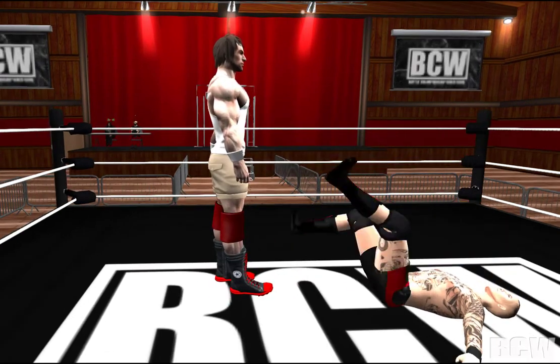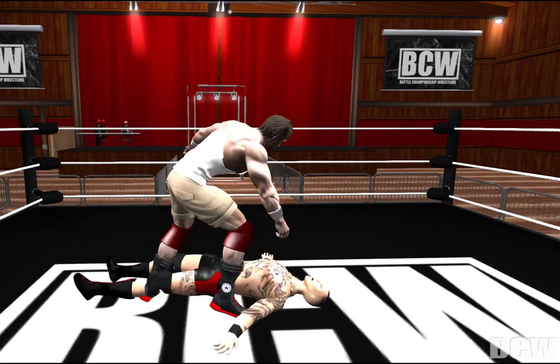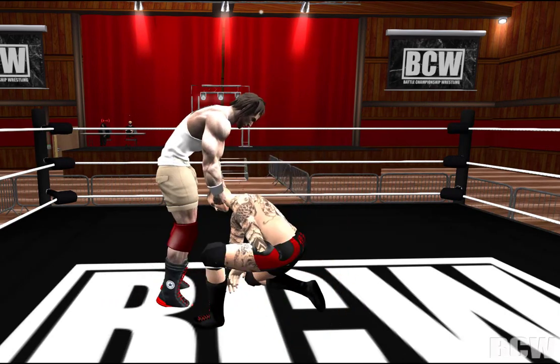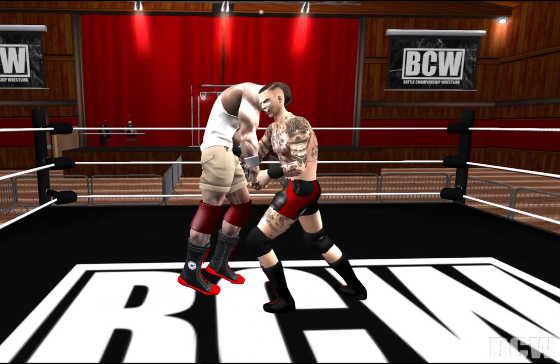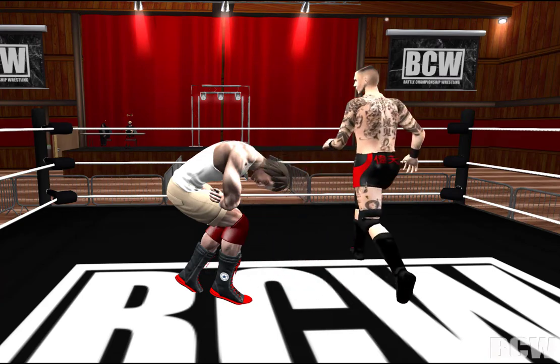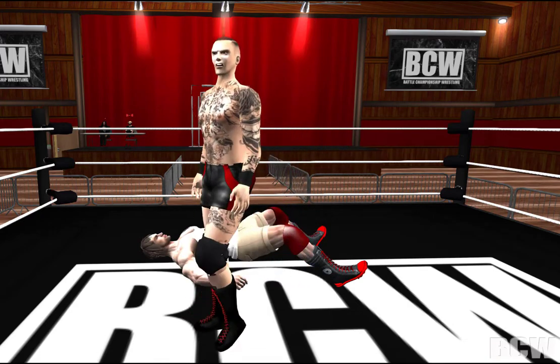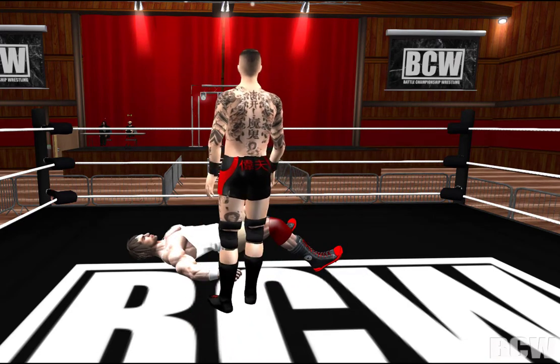Hideo slipping out. Nice Irish whip sending Jake into the ropes. Jake off the ropes. Shoulder block there. Hideo down to the mat. Jake's just bulldozing his way through Hideo. But Hideo fighting back with those solid gut punches. Now Hideo off the ropes. Big clothesline takes the big man down.